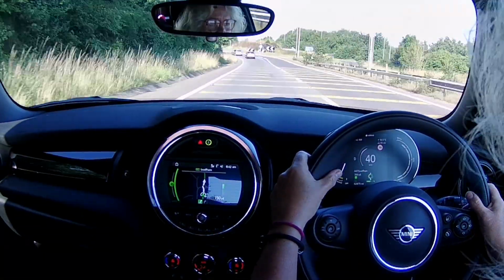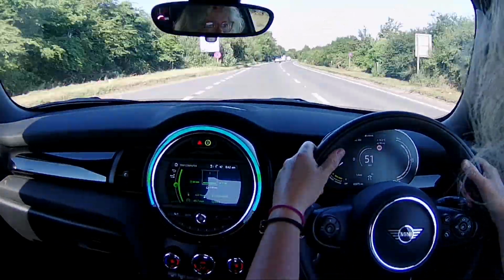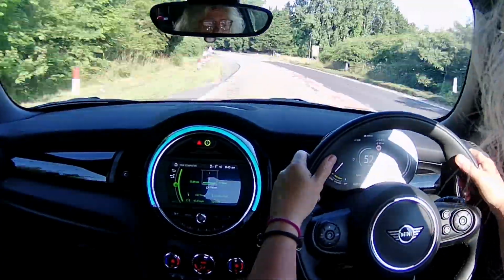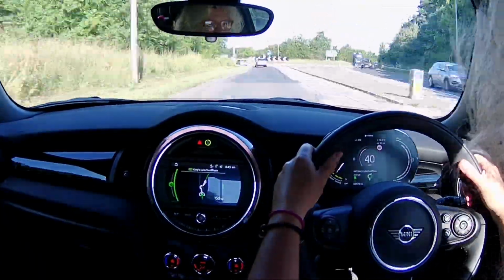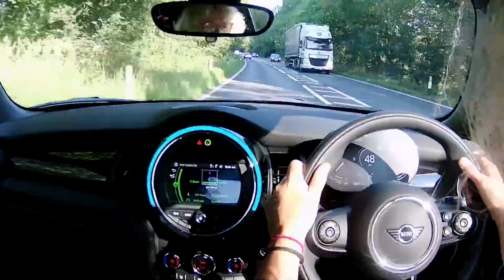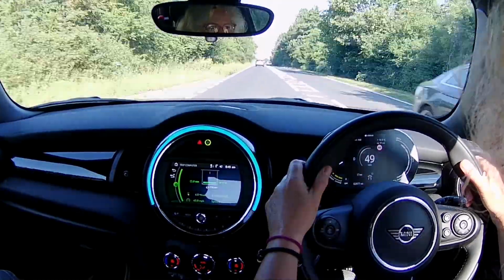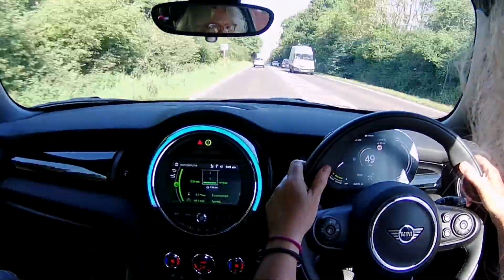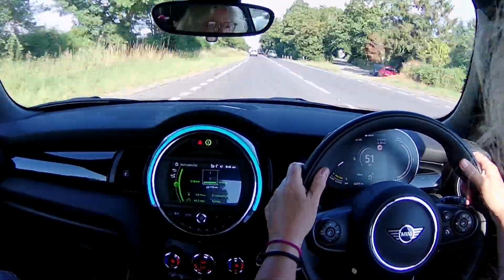One of the things that you might want to watch out for in this video is on the way there, Susan's driving. On the way back, I'm driving. I wonder what you can observe that's different between the driving styles, because Susan remains more efficient than me, including this trip where she manages 5.1 miles per kilowatt hour and all I get is 4.9 miles per kilowatt hour, when I get the luxury of the warmed up battery and a warmer day in the afternoon as well. I still can't figure it all out, but what can you see? Can you see how and why she's more efficient than me?